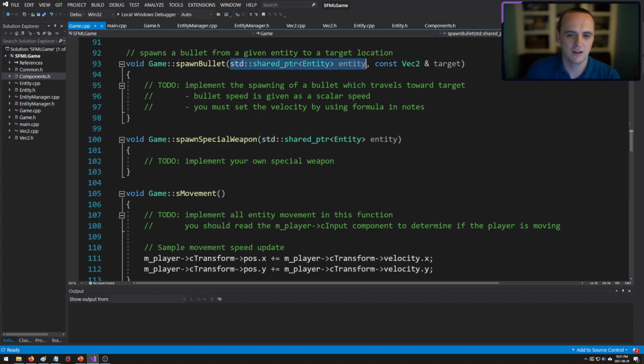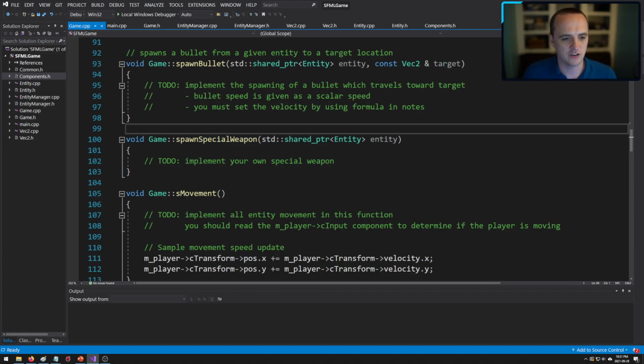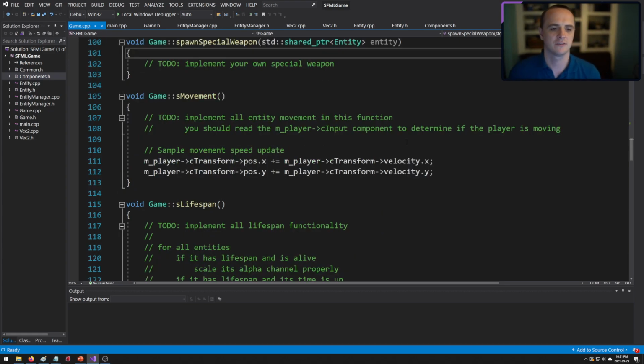This here is the entity that's shooting the bullet, so typically that's going to be the player. And here is the target that it wants to shoot toward. So this target is going to be the mouse position for standard firing of bullets. And similarly, in spawn special weapon, here is where you're going to put all of your code for actually spawning a special weapon.